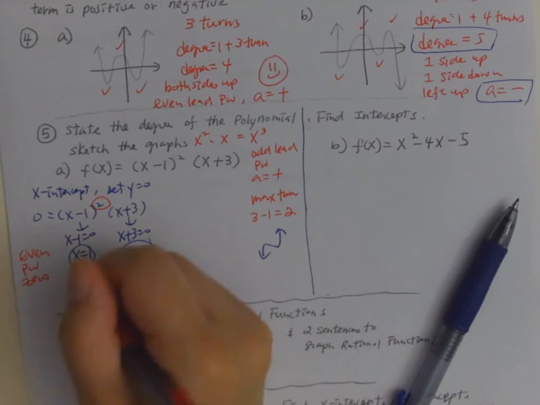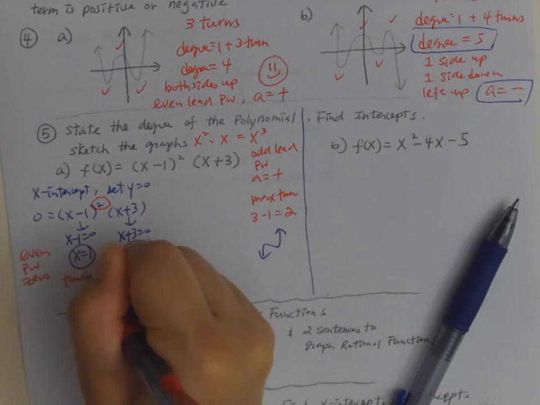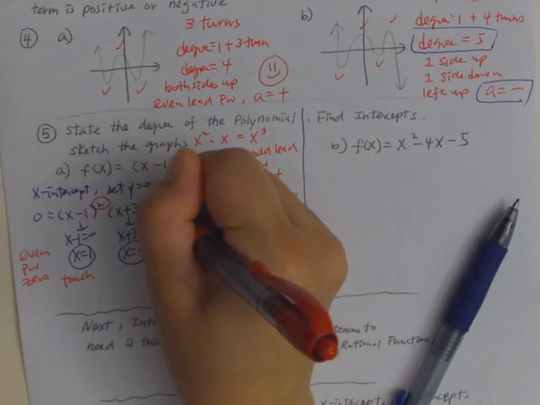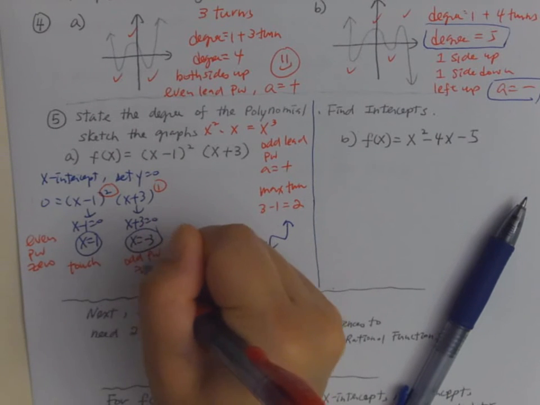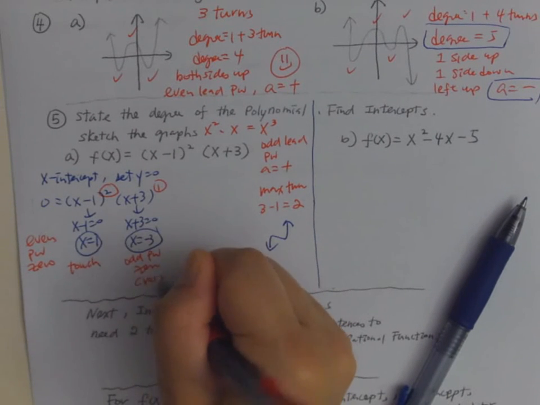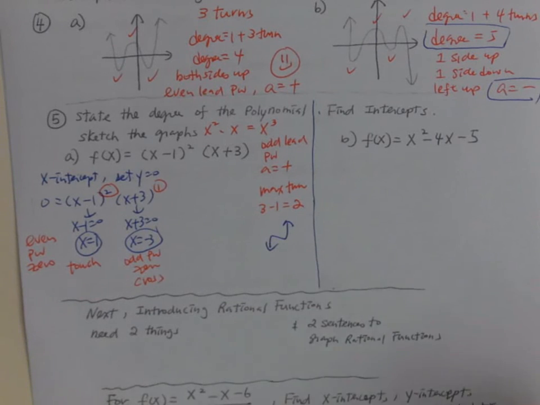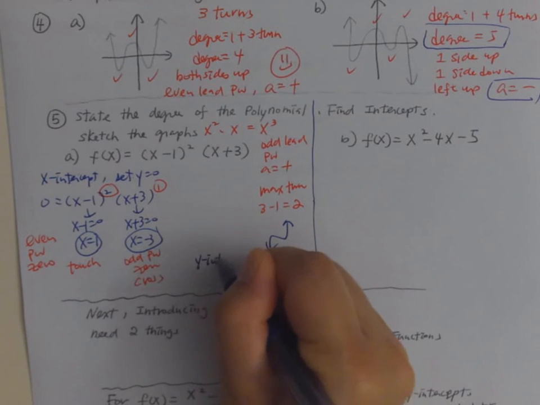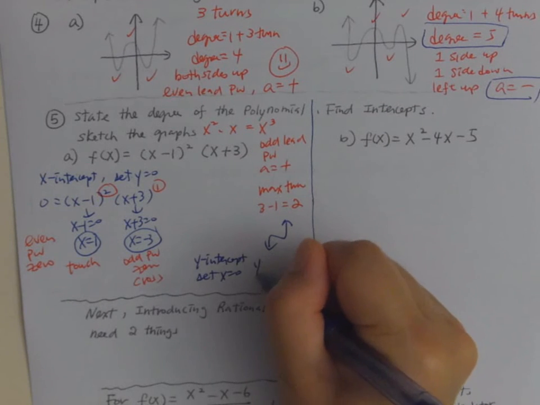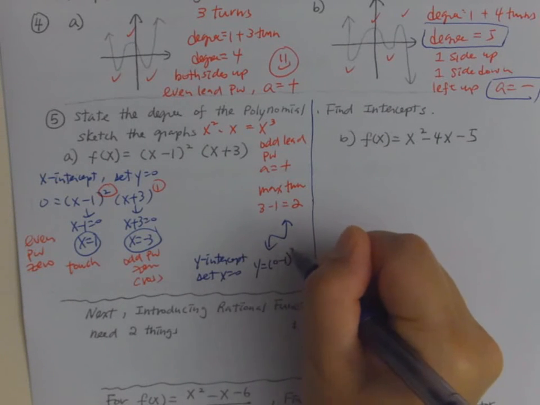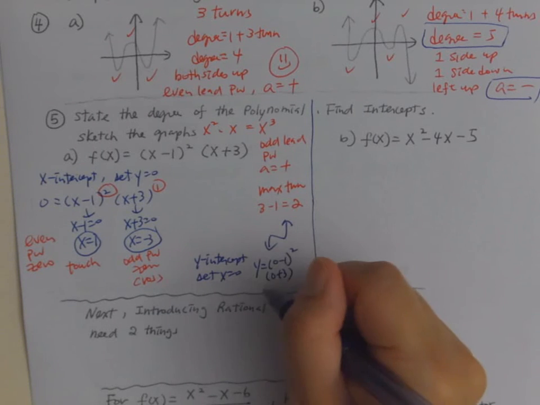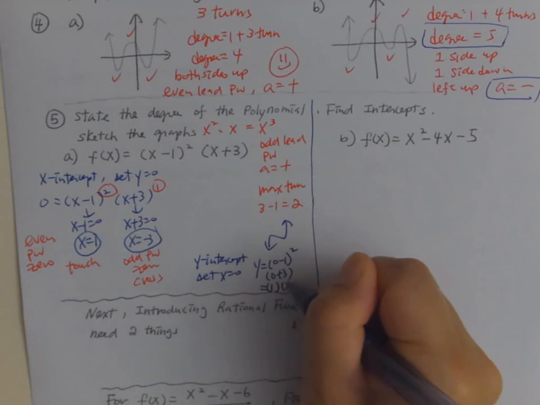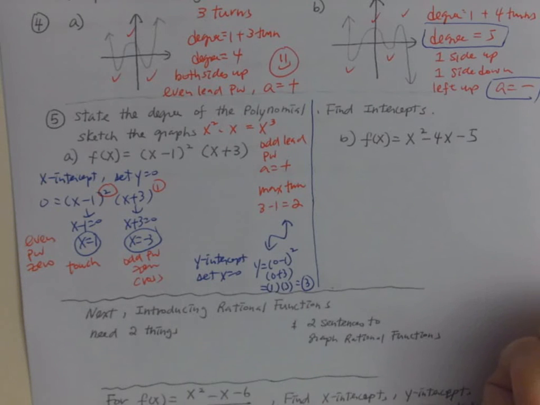And this one comes with an even power zero, so it's going to be touching the point. And this has an invisible 1 here, right? So it's an odd power zero, so it's going to be crossing the point. And then we have the y-intercept. For the y-intercept we set x equal to 0. So y equal to (0 minus 1) squared times (0 plus 3), so it's negative 1 squared equal to positive 1, times 3 equal to 3, right? So that's my y-intercept.